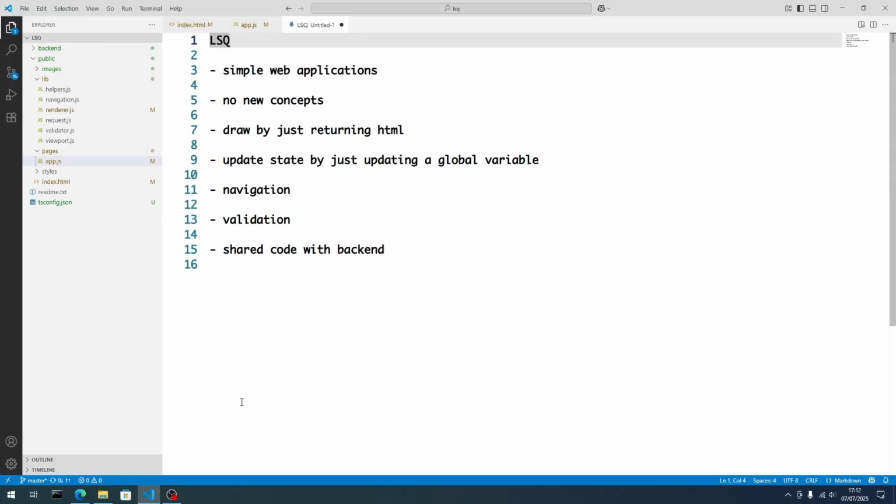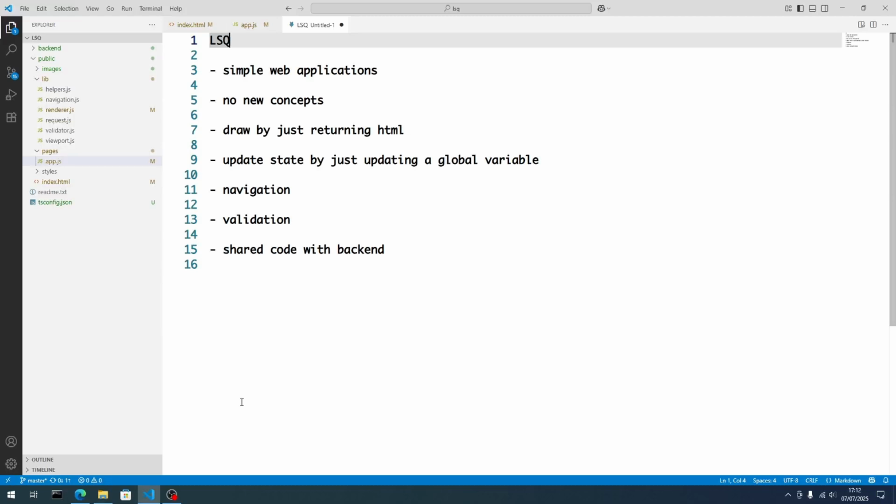And so I hope you enjoyed this small demo. This is my new project or library, if you will, called LSQ. And you can see how you can build web applications in a very simple way with no new concepts by just returning the HTML as a string and updating global state.